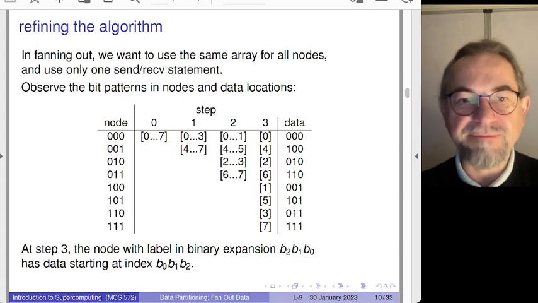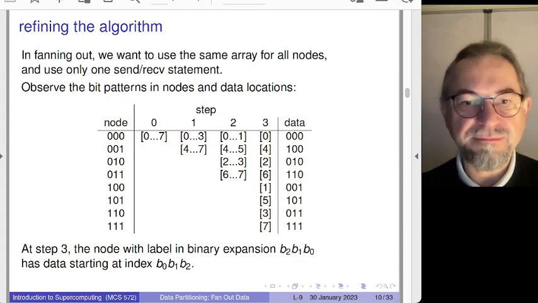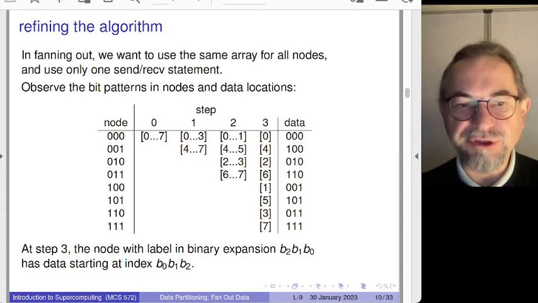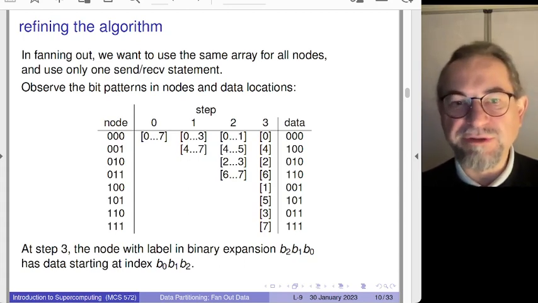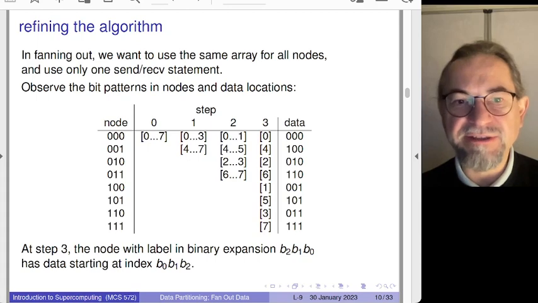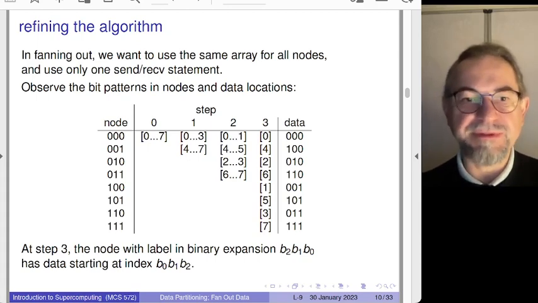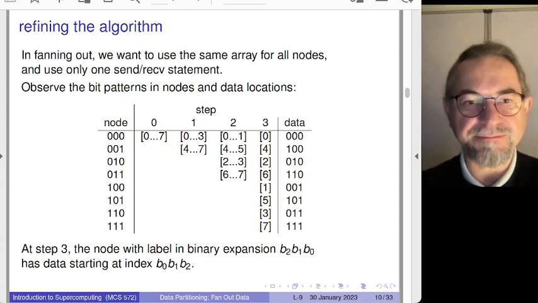We have the indices of the nodes, and then we have the indices of the data. You can see that with this fanning out, that's another check. Where does the data end up? It's the opposite. The bits in the identification number just get flipped in the binary expansion.